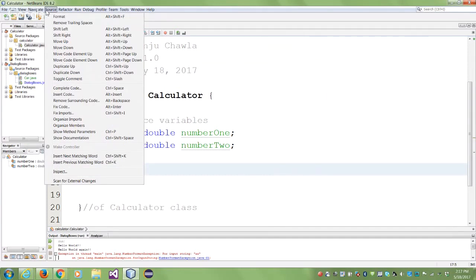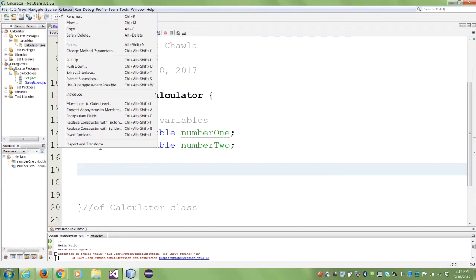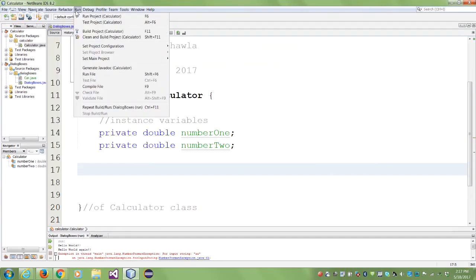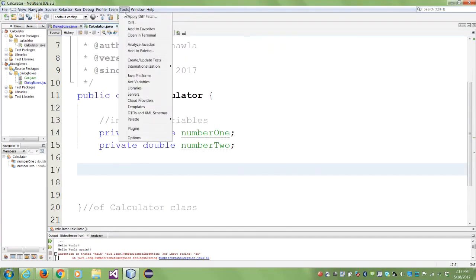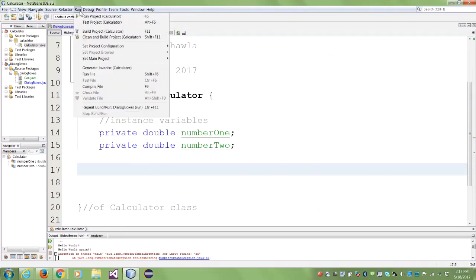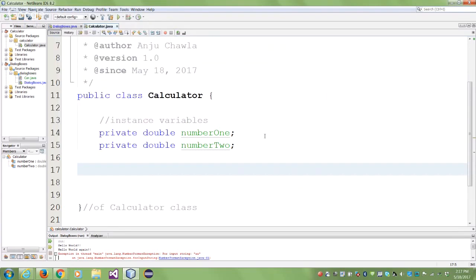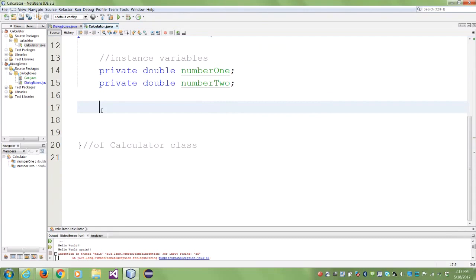Fix code, insert code, complete code. Have you ever done it? You hit Alt and insert code. Or no, it automatically puts their templates. NetBeans will put templates for getters and setters. I just found it yesterday. Put your cursor wherever you want it, and then hit Alt and then insert. Alt and insert.